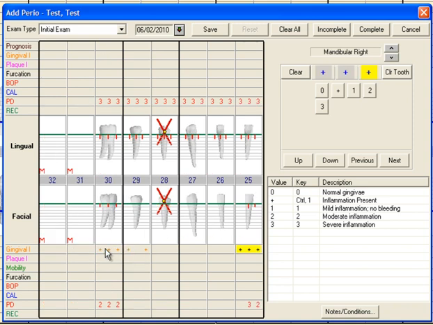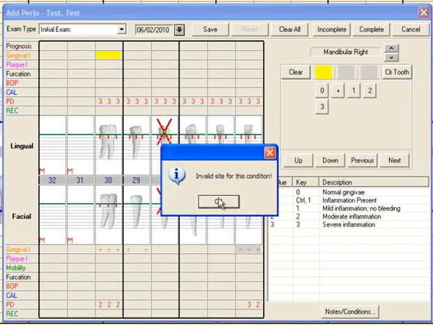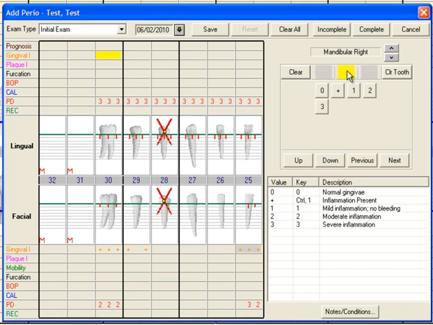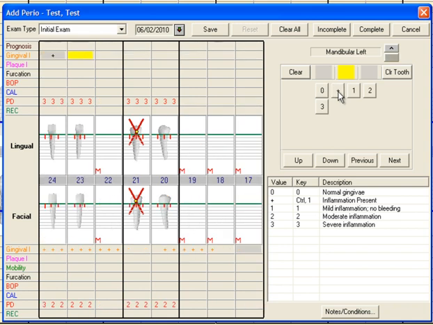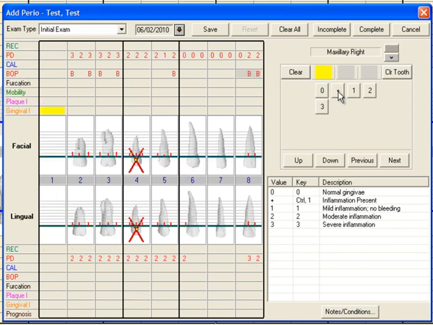Now, I told you from the facial, I record 3 sites per tooth. Gingival index from the lingual: it's only going to allow me to record a mid-lingual site. Let's attempt to do this on a distolingual box here. Boom. Okay, that'll blow your ears out, won't it? Let's go to mid-lingual and see if it'll work there. Bingo. Now, again, it's automatic. It's advanced itself here. It will only allow me to record where I'm supposed to record. Mid-lingual, mid-lingual, mid-lingual. So with GI and PI, GI will also record edentulous sites because, in fact, we're reading tissue. It could be inflamed.